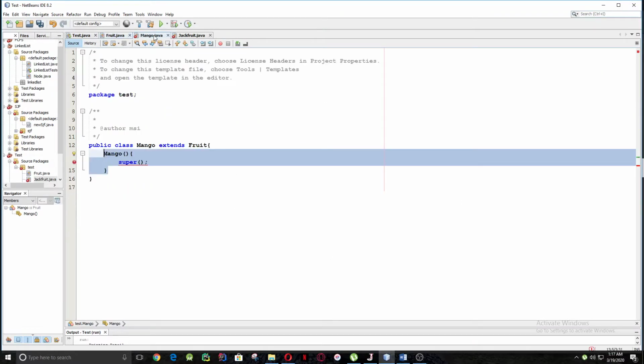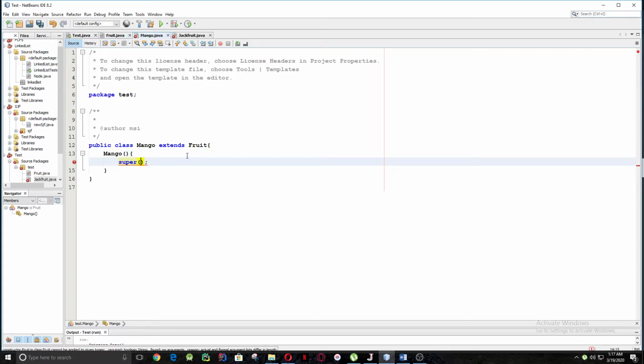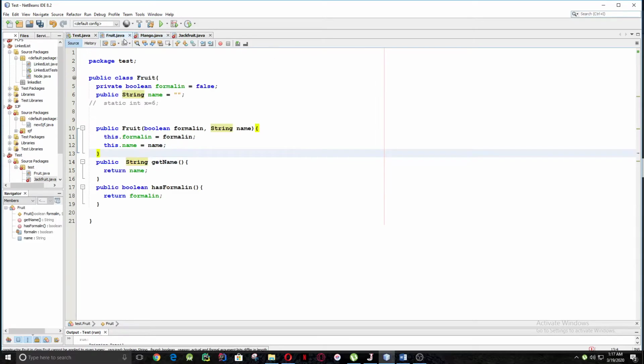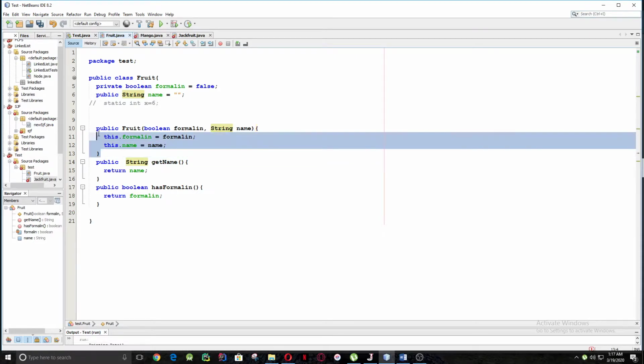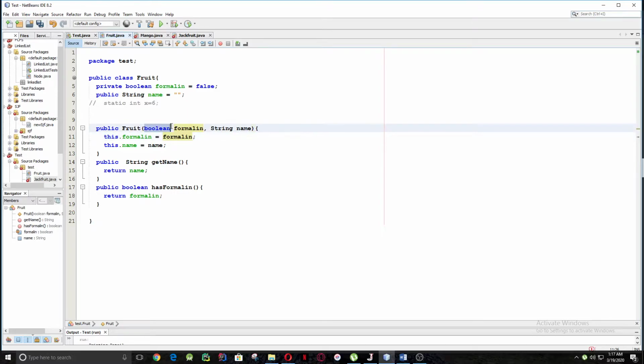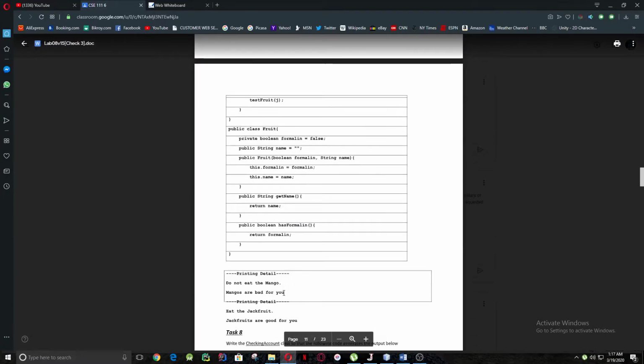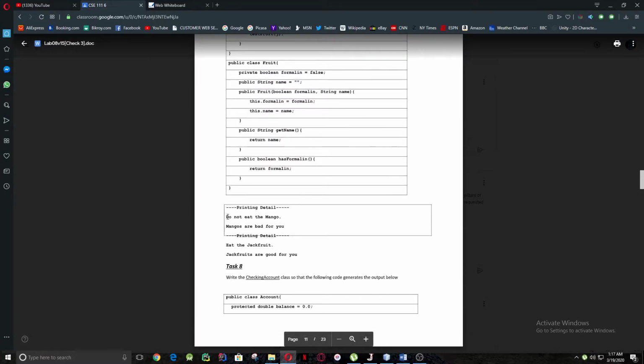So we go to the mango, and in the super constructor we pass in true. So why did we pass true? Because as you can see in the super constructor, the fruit, the parent class, we've got this constructor, we'll be overriding this, so it passes a variable formalin and a name. So if it's a mango, as you can see from the output, do not eat the mango. And when do we print this?